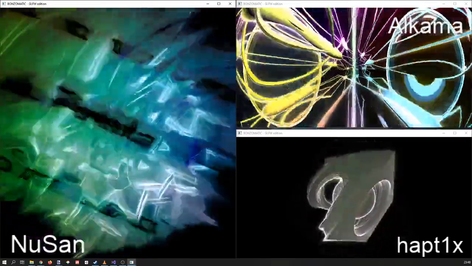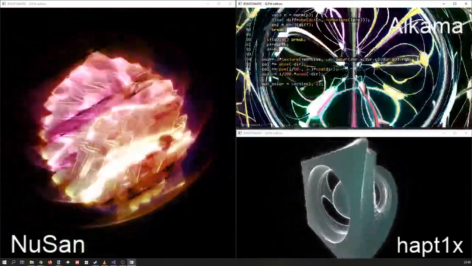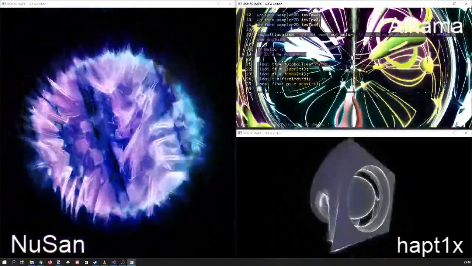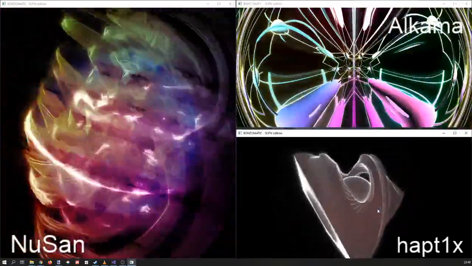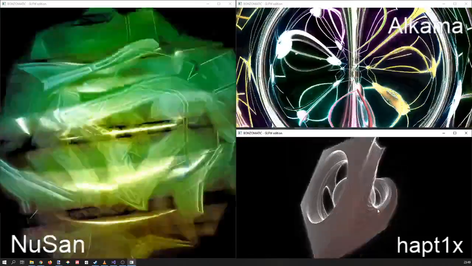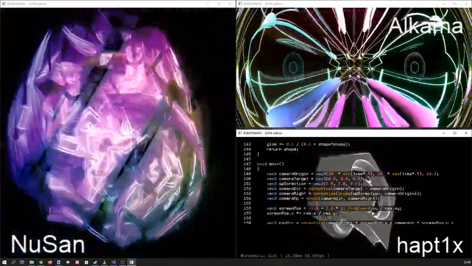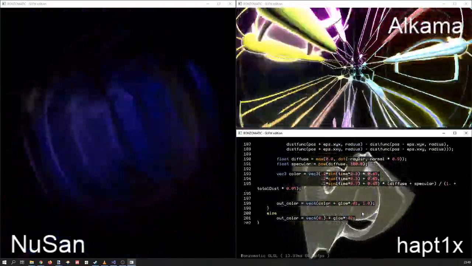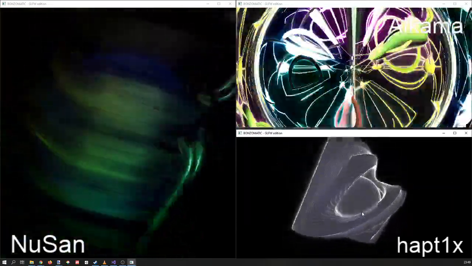I don't know, Writer, if it's still working. I mean, Alkama's shader did change along the way, so I suppose it's still on, but Haptics maybe, I don't know. He was talking about putting several shaders, but I think it's the same one.